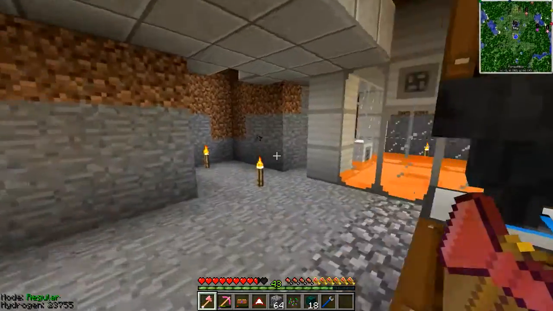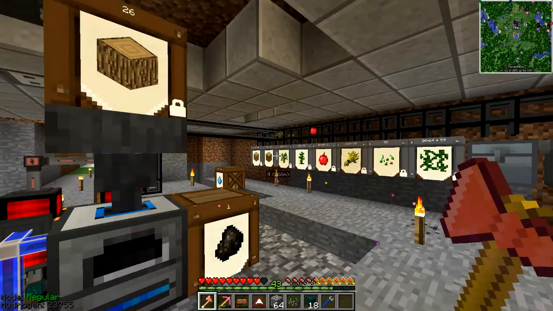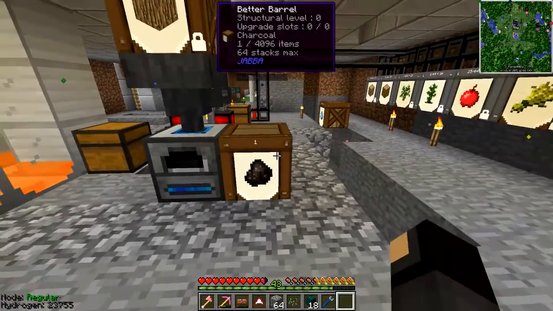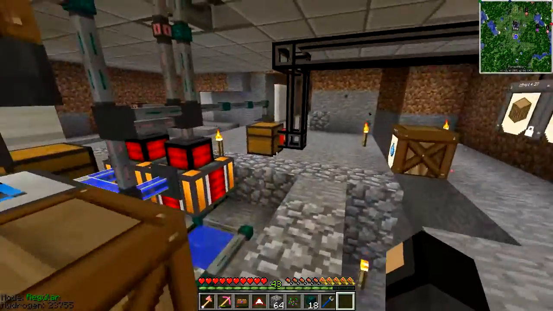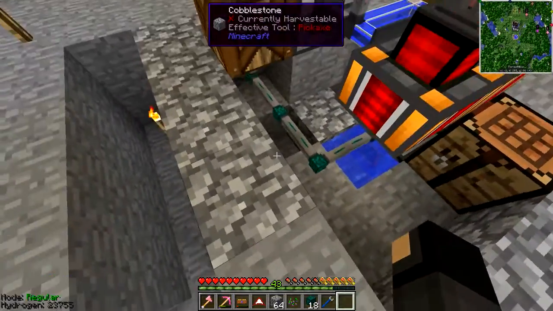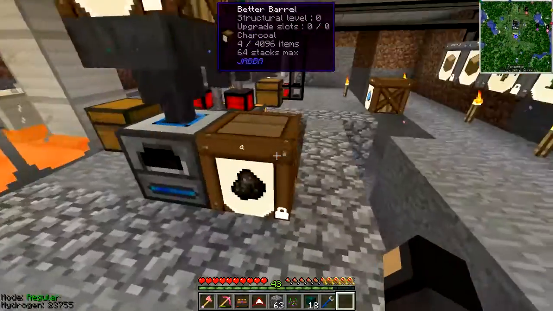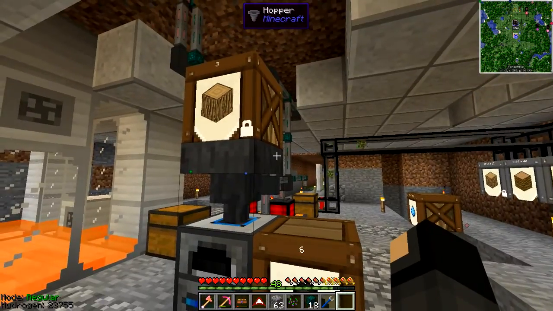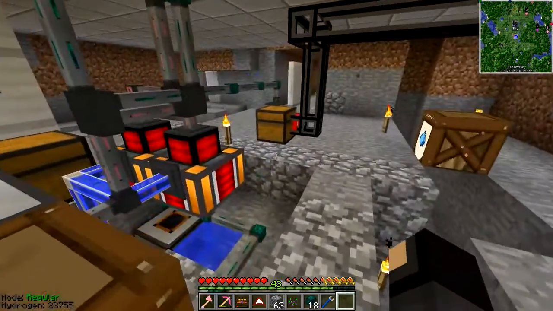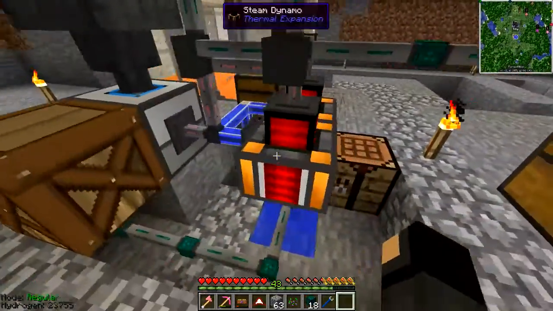Okay, frame rate's pretty bad, but it is chopping a tree right now, so it's no surprise. MFR tree farms have always been that way. Okay, and I'm going to say lock you to charcoal, not that it really matters. I replaced the relocator pipes with the Ender IO item conduits. I don't know if it was a problem or not, but I noticed that when I was hovering over the barrel earlier, it said it had negative 37 items in it. So I thought it'd be a bit safer just to use something else, just in case that is a problem.